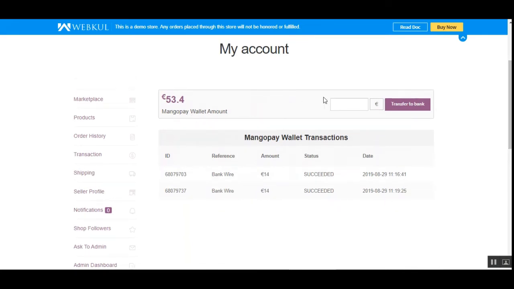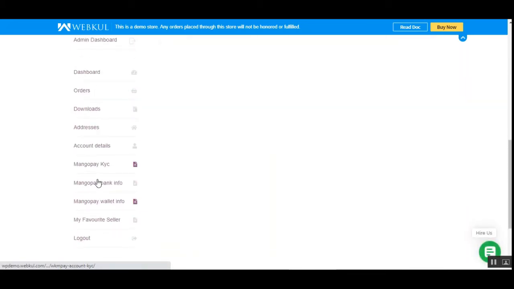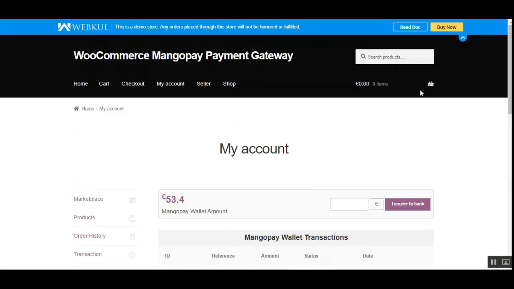And from here the sellers would be able to transfer the wallet amount to their banks by just entering the amount and tapping the transfer to bank button, and this is instantaneous. All right, so these were the three different options under the seller account panel. That was the seller Mangopay KYC, seller Mangopay bank info, and the wallet info for the sellers itself.